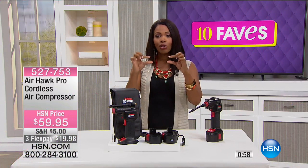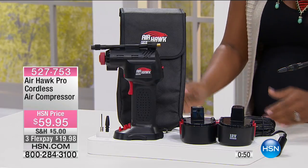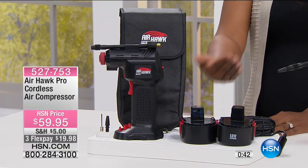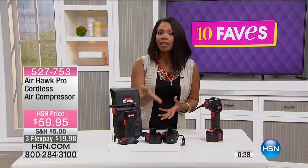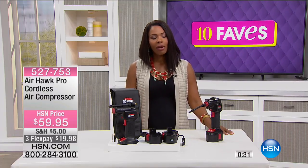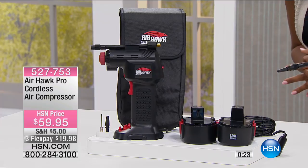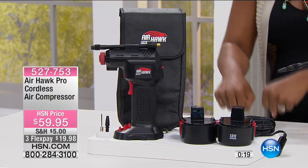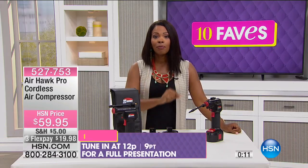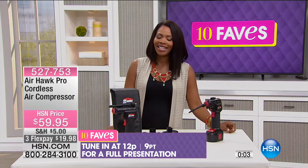If you don't have enough air in your car tire, you might be using more gas. If your bike tires aren't inflated to the right level, you're using far more energy to get the tire to rotate. This is literally a no-brainer. Today it's three FlexPay of $19.98. If it's not you but your hubby or partner who'd use this — they would welcome it. Most of us don't think about needing a cordless air compressor until we're actually pumping up a tire, a toy, or an air mattress. It's going to be back at noon.